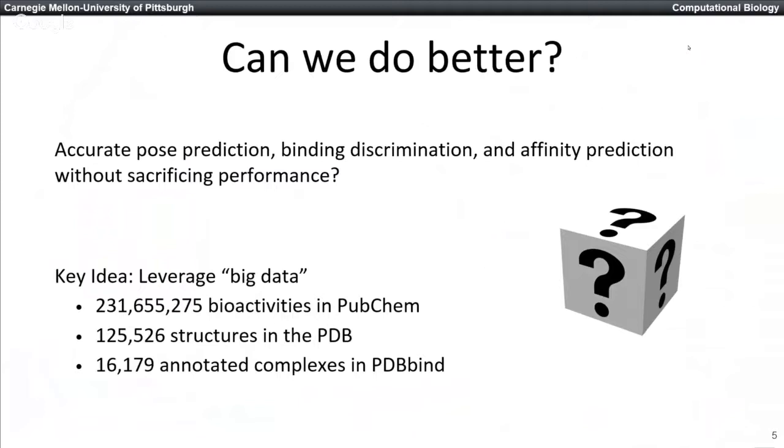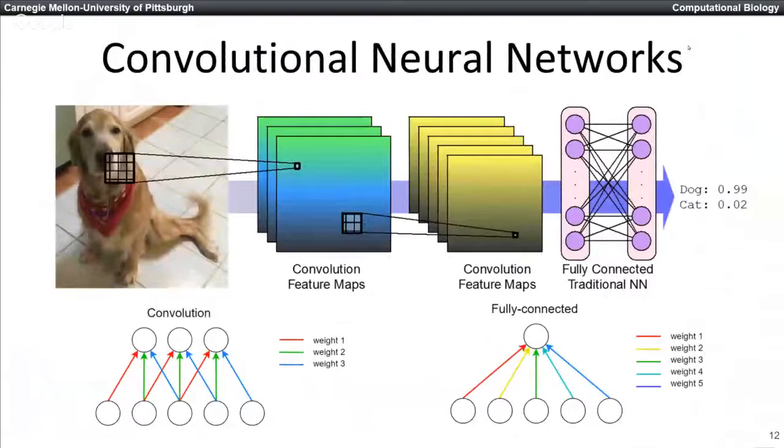Even if we try to be very picky about the quality of the complexes, we still have thousands and thousands of annotated complexes that we can use for training. So that becomes a nice way for us to try to improve on the state of the art. So that's exactly what we tried to do, and motivated by the success of convolutional neural networks in image classification, we thought about this as a naturally generalizing this approach to structure-based drug design.